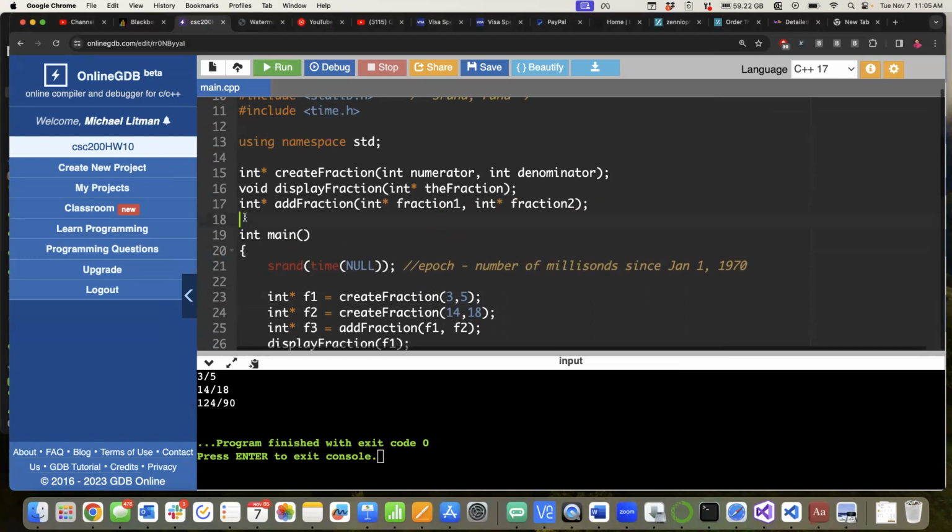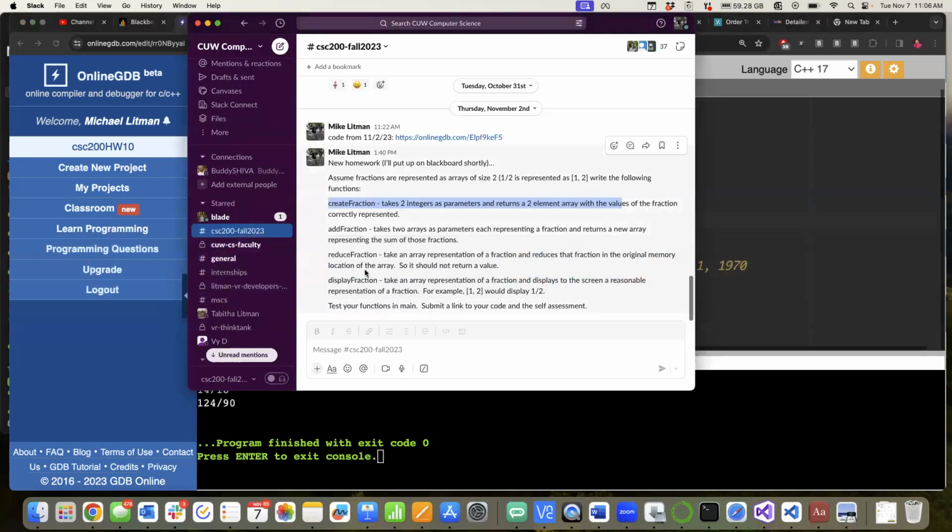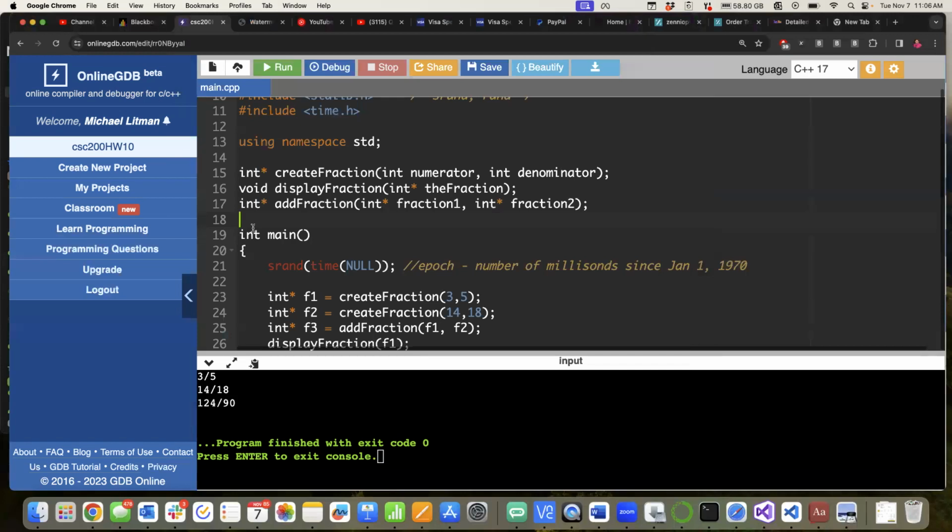So we have int pointer. Actually, we could really make a choice here. And I didn't specify, I don't think, in the assignment. Oh, I did. I said in the original memory. Okay. So we could have made a choice. We could have said, I really want to return a brand new fraction that is the reduced version of the fraction I passed in. That way you still have the unreduced version and the reduced version. But instead, in this case, I asked you to do it in the original memory. So effectively what we're doing is we're zapping the original one to be its reduced form.